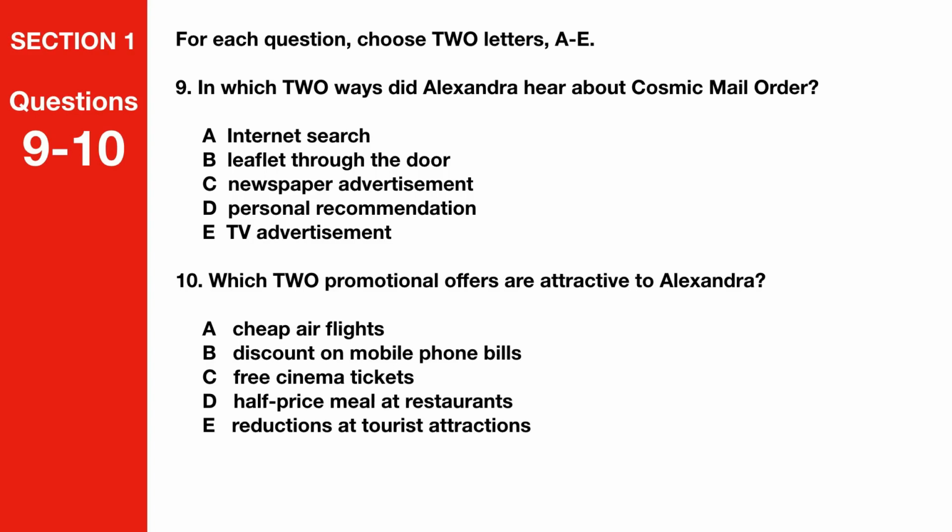That's great, thank you. The second thing is, we're thinking of introducing a number of promotional offers. Oh, yes, I got a little brochure about them with my last order. I've got the list here. So can I ask which ones appeal to you? Well, let's see. There's quite a few things here that don't really apply to me, actually. For example, my mobile phone bills are so low that I hardly notice them. Likewise, they shut down the local cinema.